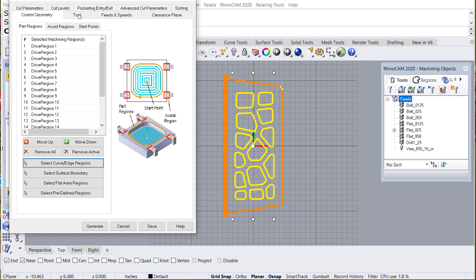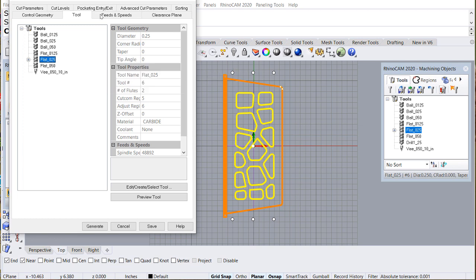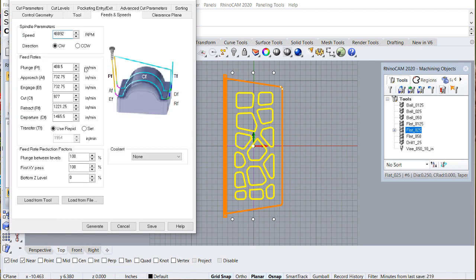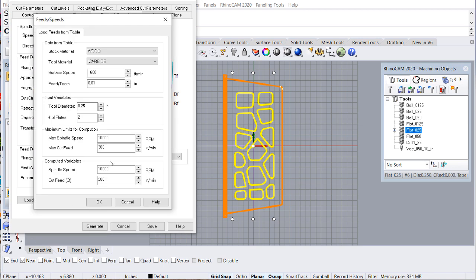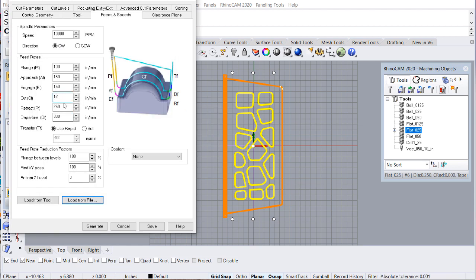After you do that, please select the tool. Let me load the settings of this tool, and I might change the speed and lower it just a little bit, and the departure too.